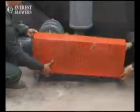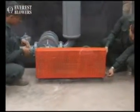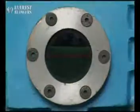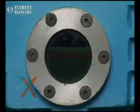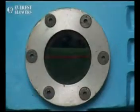Be sure adequate drive guards are in place to protect the operator from severe personal injury from incidental contact. Check the unit for proper lubrication. Proper oil level cannot be overemphasized. Too little oil will ruin bearings and gears. Too much oil will cause overheating and can ruin gears and cause other damage.